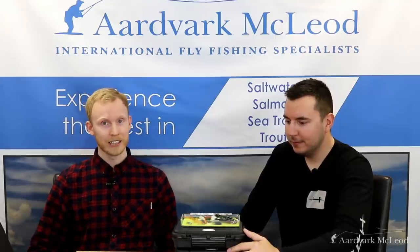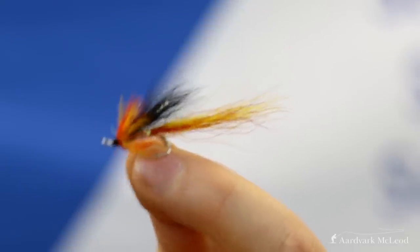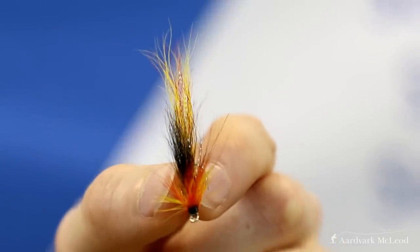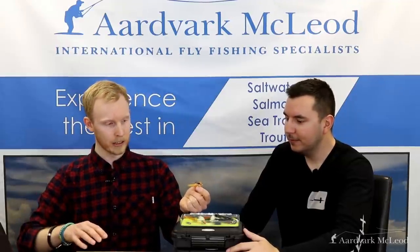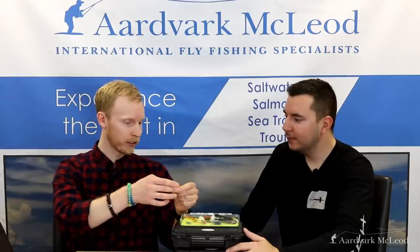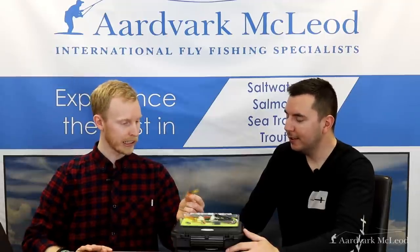My number 10 — and really this pattern could have gone anywhere in my list — is the Ally Shrimp Cascade. Here we've got a fly that has everything you need: a little bit of red, a little bit of yellow, some silver, some black, and it comes in varying sizes in both tube fly and hook form. That allows us to fish it all season long. It's an adaptation of the General Practitioner, which was red and black and worked very well in peaty waters. With a bit of silver in the body, it's also very effective in clear water, and I find it works well towards the back end of the season when fish get a little more aggressive and home in on those reddish colours.